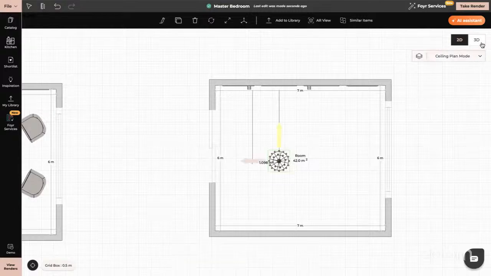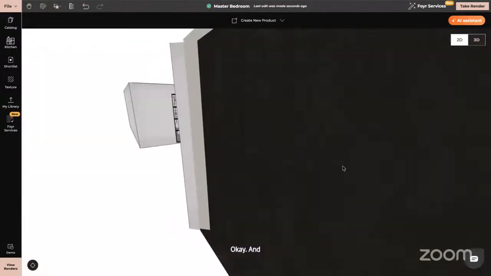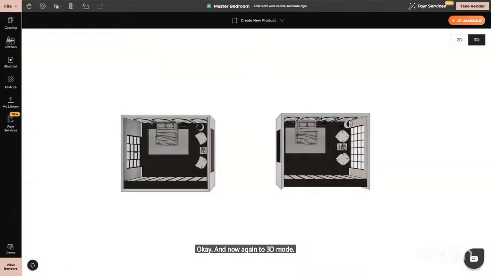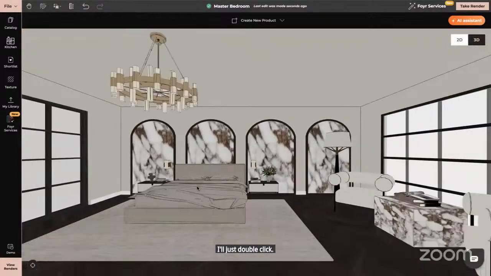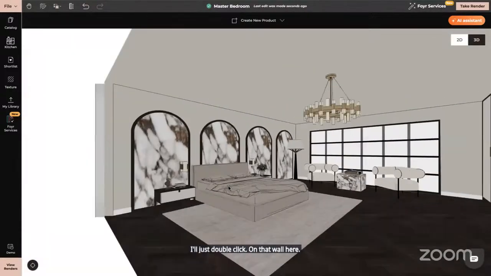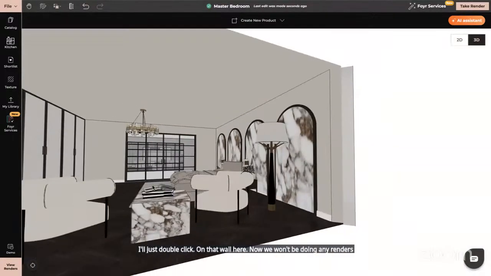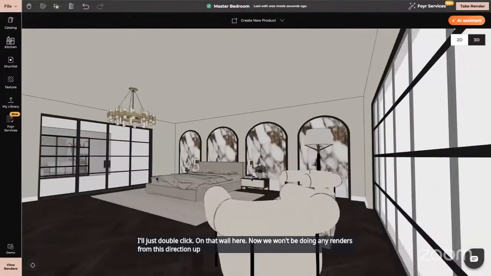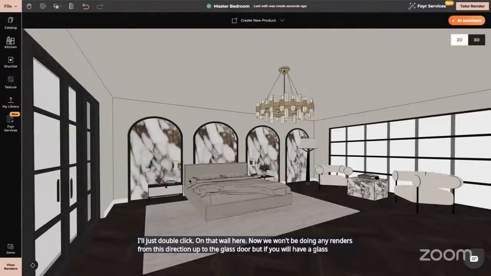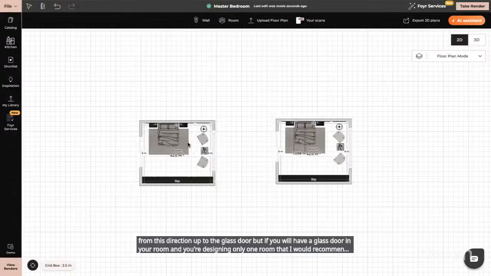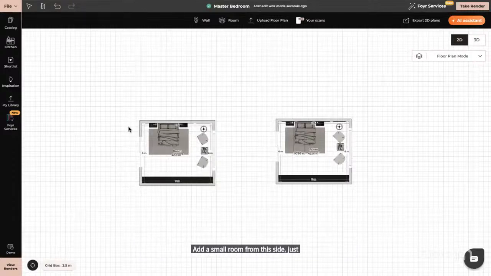Okay. And now again to 3D mode. I'll just double click on that wall here. Now we won't be doing any renders from this direction up to the glass door, but if you will have a glass door in your room and you're designing only one room, then I would recommend to add a small room from this side, just a small one, and just apply a paint color or a wallpaper on the wall.